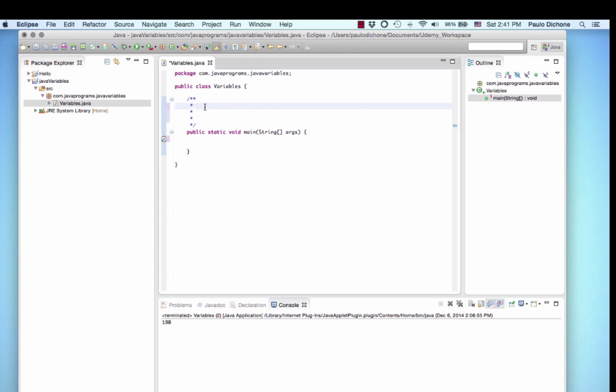Alright, so what are variables? Variables are like containers we can use to assign values to be used in our program. Just think of variables again. A good example would be a cup, right? You have a cup that you can put something inside of. You can put water, or you can insert sand or whatever you like.